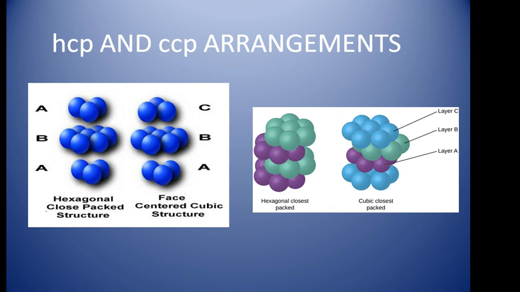In case of hexagonal close pack or HCP structure, it is AB type of structure, and in cubic close pack, here I have written cubic close pack, here I have written FCC, both are same thing. Here it is ABC type of structure. You may get various types of figures in references. Don't become confused. If the layers are AB type, it is hexagonal or HCP. If the layers are ABC, it is cubic close pack or face centered cubic structure.